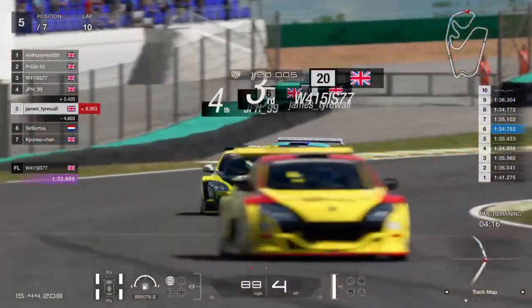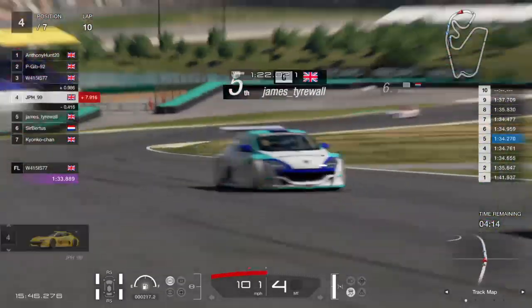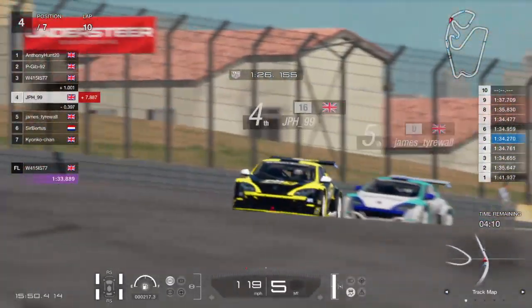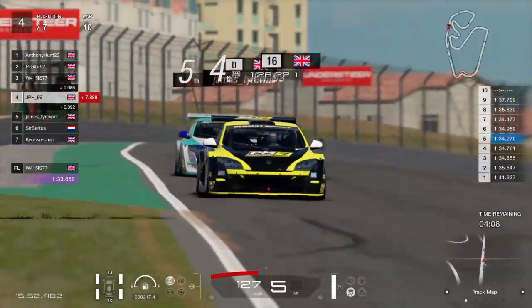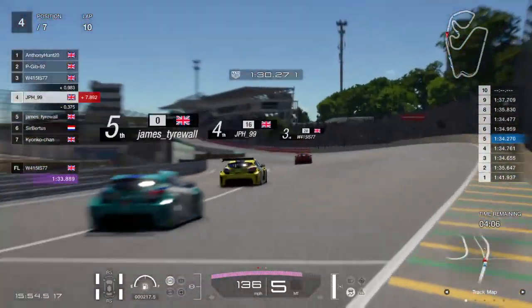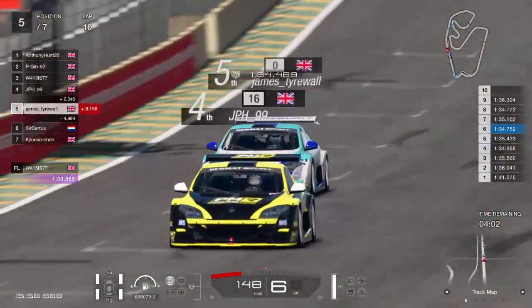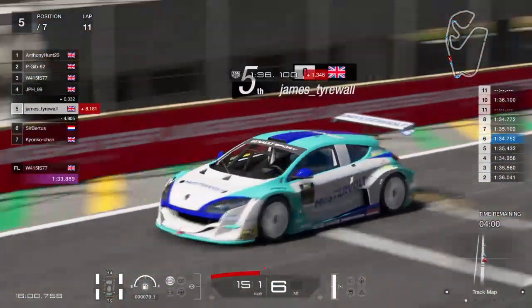JPH is very, very wide, and he's got a bit of a snake coming out of the corner. Will Tyrewell be close enough to make a move? We saw Wace come from some way back to make it 3 wide. Can Tyrewell get close enough? At the moment, not looking likely going into 10. 4 minutes on the clock.